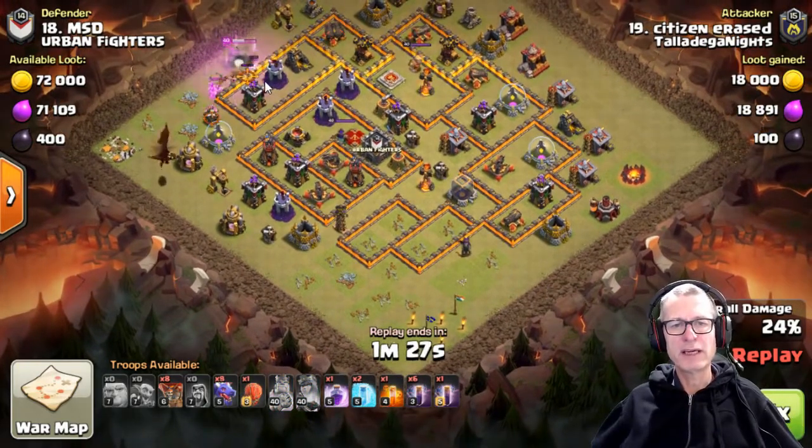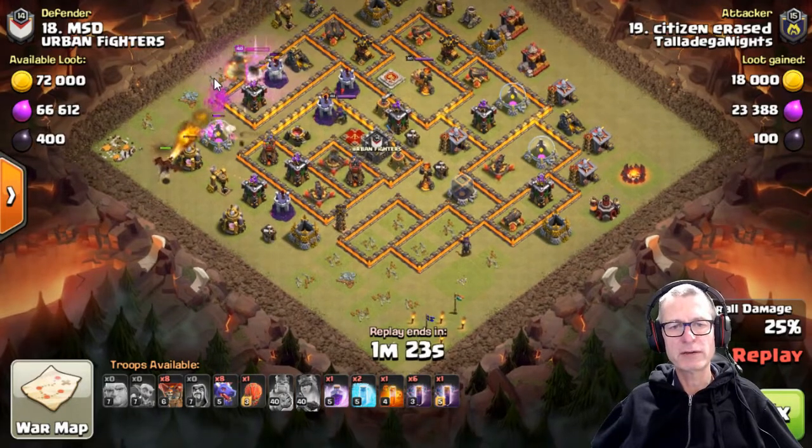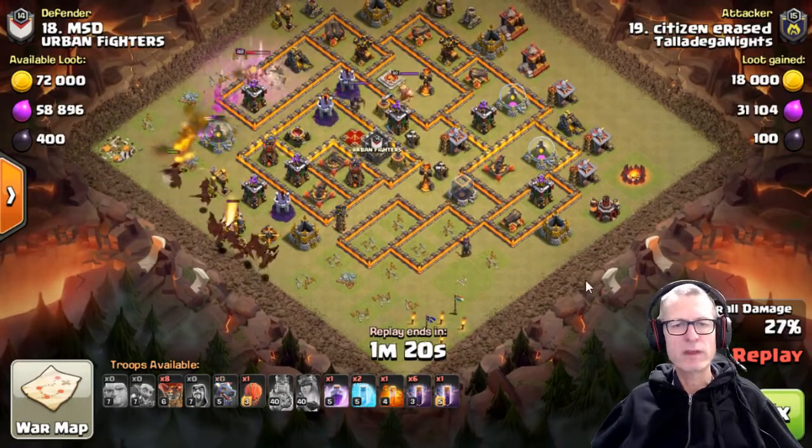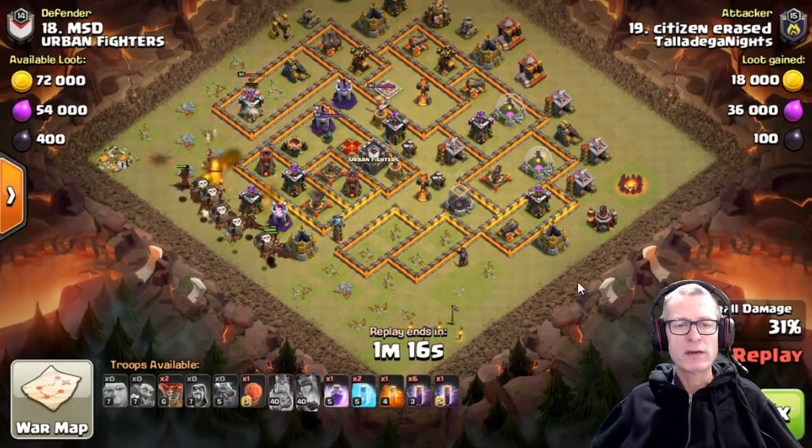And here we've got the king. Nice little funnel creation. Going to get through this wall, take out the Archer Tower, take out the Wizard Tower. Whether the king took those out or not is really inconsequential. So here come all the balloons.